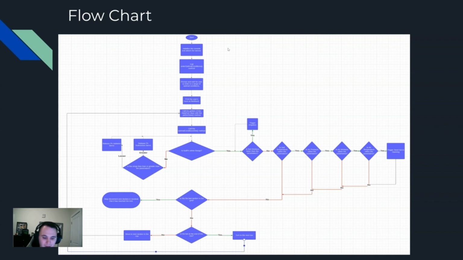It will go to: is this the last section of the grid? And then it will check: is the box at the end of the row? If yes, we'll turn to the next row. If not, it will just continue to move down the row. We'll keep looping back through this by going all the way back to calling the getters, the data class data for that section, until it's in the very last part of the grid. We'll then stop movement, declare terminal and reach the end.